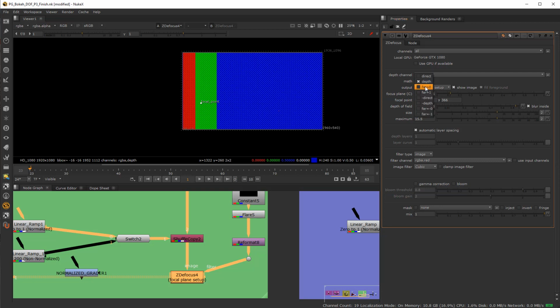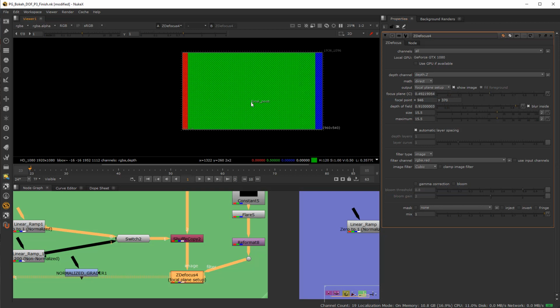All right, so we also have other options here. If we go to direct, you can see direct is an interesting reality because it's the focal plane. The depth of field is 0.91. Notice that it's almost a linear interpolation, so almost 90% is going to be in focus. If I put this depth of field to 0.5, it has now taken up 50% of the scene. If I put this over here, you can see it basically takes up about 50%. There is a transition, obviously, between the red and the blue. But you're getting more of a linear interpolation as opposed to the logarithmic falloff when you go from direct to depth.